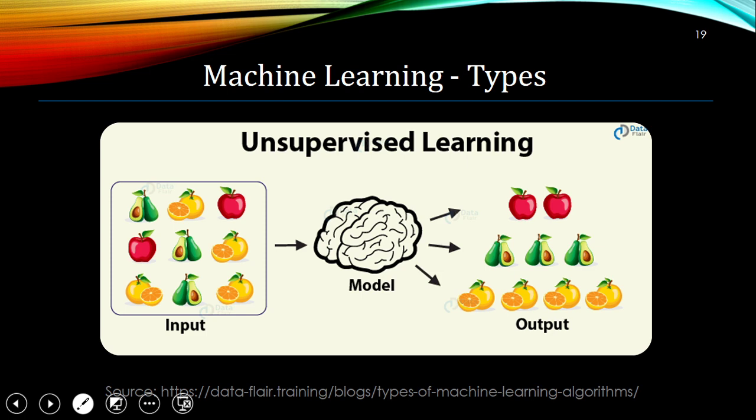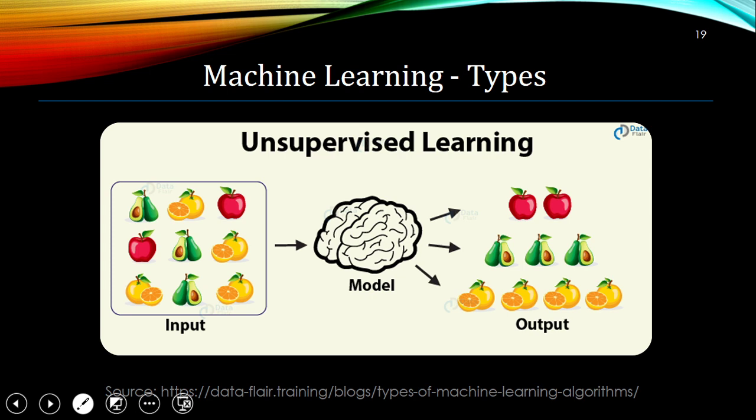In the case of unsupervised learning, the system is fed with lots of data. The system will try to establish some relationships. It will extract some hidden relationships. For example, these two fruits have the same color, these look similar, and so on. Finally, the system will generate certain categories of output. These are called clusters. This is a cluster of apples, this is a cluster of oranges, and so on.